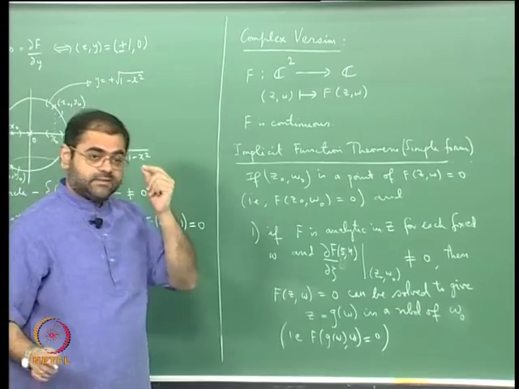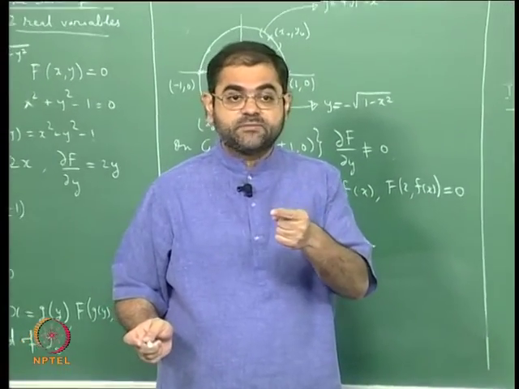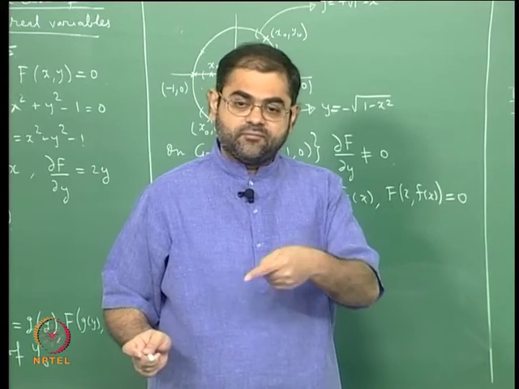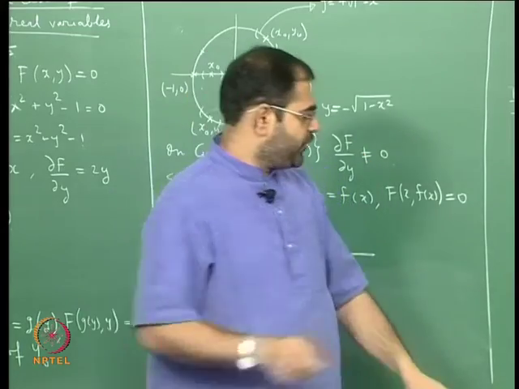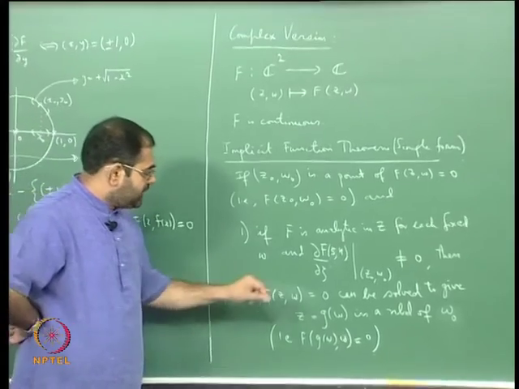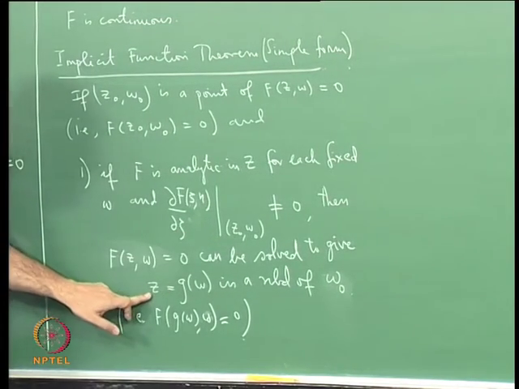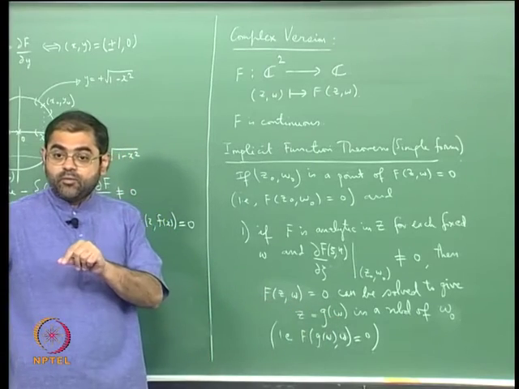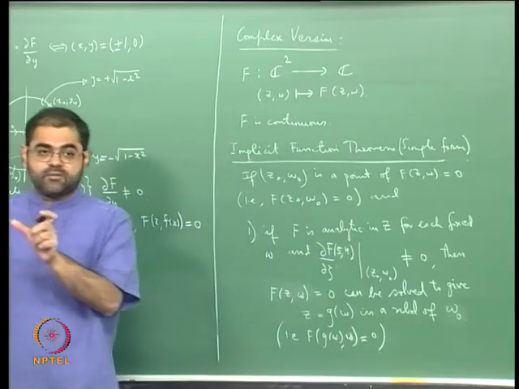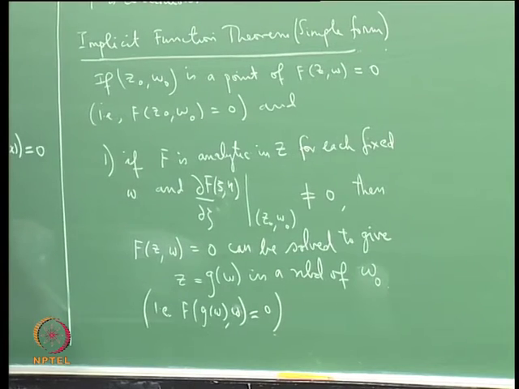What is the general statement? The general idea of the implicit function theorem is, whenever you take a point on the locus satisfied by the equation, if the first partial derivative with respect to a certain variable is not zero, then you can solve explicitly for that variable in a neighborhood of the point corresponding to the other variables. Here z naught comma w naught is a point on this locus, a point that satisfies f of z comma w is 0. If the first partial derivative of f with respect to the first variable doesn't vanish at that point, then I can solve for z as a function of w in a neighborhood of w0, provided the first partial derivative with respect to z is not vanishing.